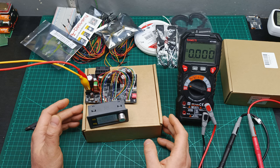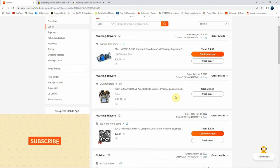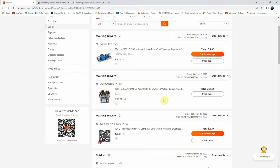Okay, the XY6015L, the 60 volt 15 amp adjustable DC stabilization regulator, constant voltage, constant current. I ordered it from AliExpress on 7 January and I received it on 20 January, so 13 days delivery. And as I say, I'm not happy with this purchase because I should receive two. If you can see here, this item times two, and I received one, and the other one is a battery tester that I really don't need. I don't know what it is, but anyway, I'm not happy with this purchase.